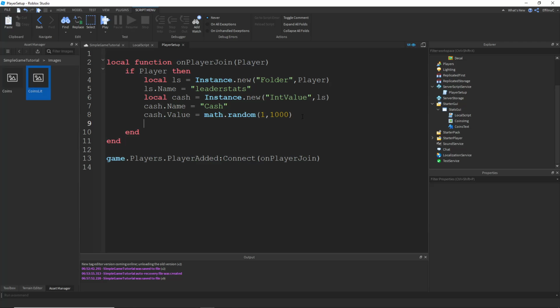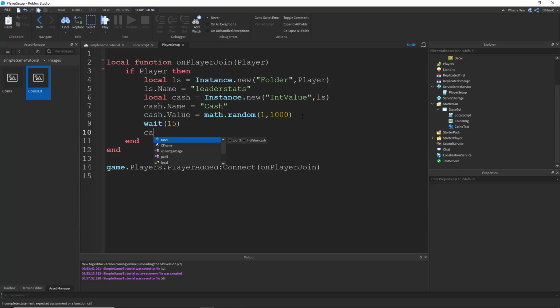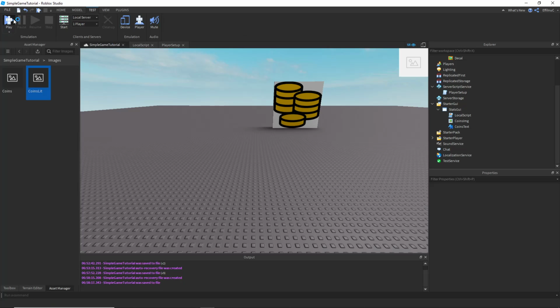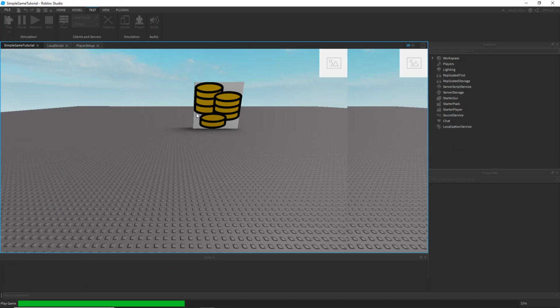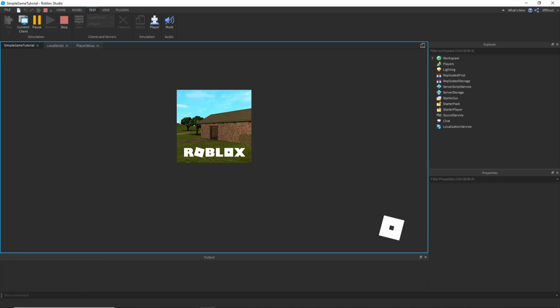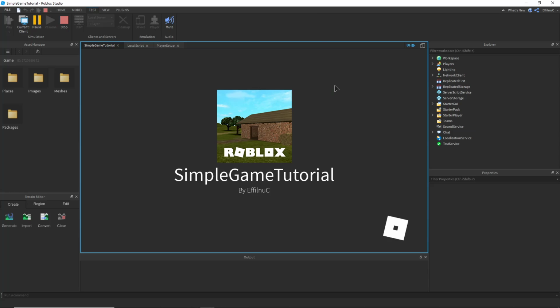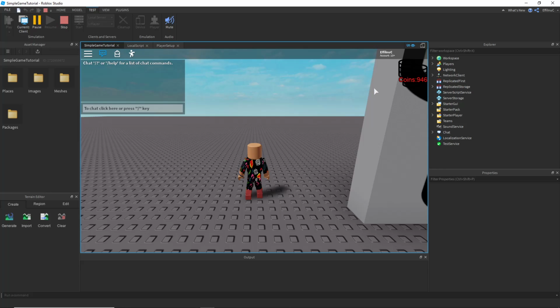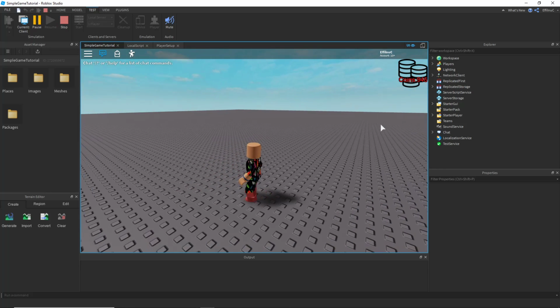So we're going to wait about 15 seconds, and then we're going to say cache dot value equals 50, for example. You're going to test and play, and at the start it should equal 946, as you can see, 946. Now it should set it to 50, and you should see something happen to the image in a second.